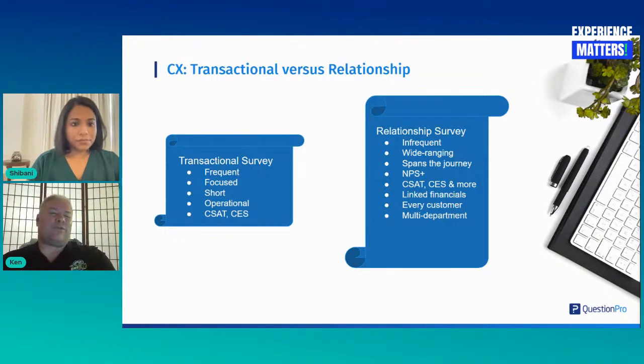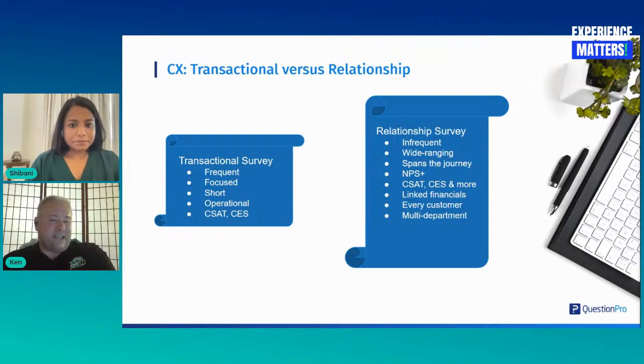And I'll still throw a caution here, and we'll talk about the mistakes. But one of the cautions I throw in here is that we can't have a multi-department survey being, shall I say, built by a committee. Even though it's multi-department, you really need to focus on the key issues. That's why I say sometimes an additional open end helps. And then the last thing I'll talk about when it comes to relationship survey is you really should be linking it to something, linking it to customer loyalty, linking it to financials.